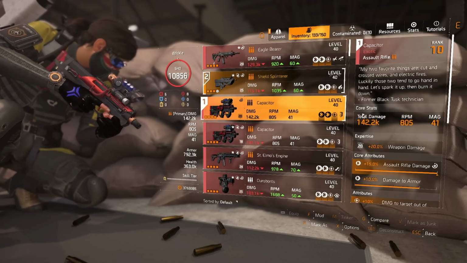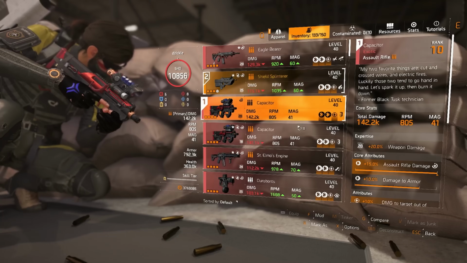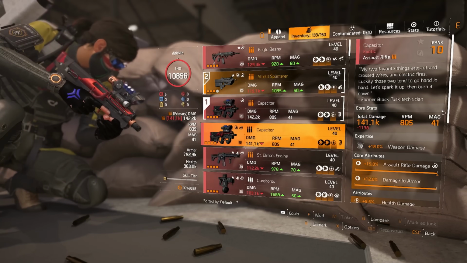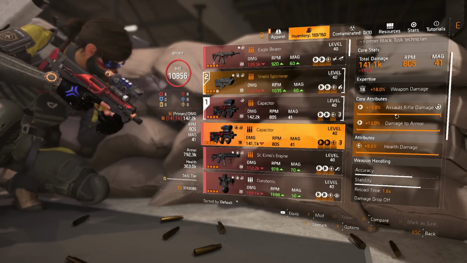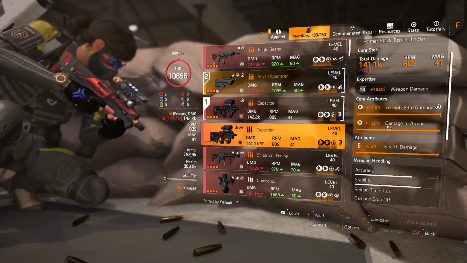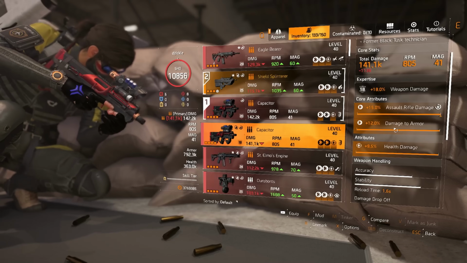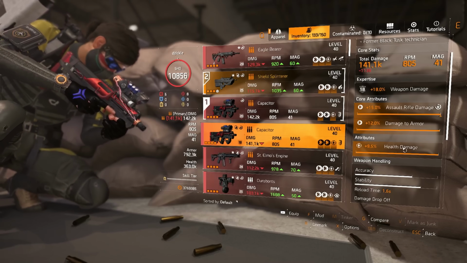But this is why. When you look here at this Capacitor, this is the one that I always ran. This is my normal Capacitor where I first noticed the changes. It comes with assault rifle damage, but it's different from other ARs. It comes with damage to armor in the middle slot, and then at the bottom, health damage.